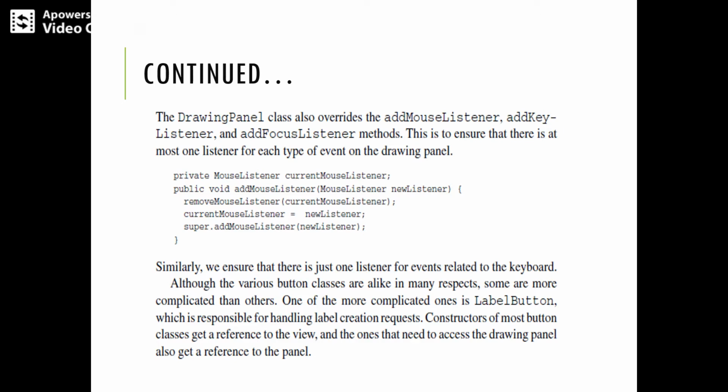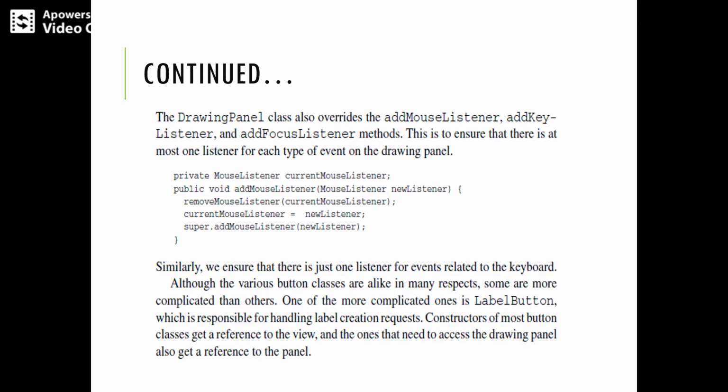Next, in the drawing panel class, the JPanel overrides the addMouseListener method. The addKeyListener, addMouseListener, and addFocusListener methods will be added into this view class. This ensures that there is at most one listener of each type of event on the drawing panel.